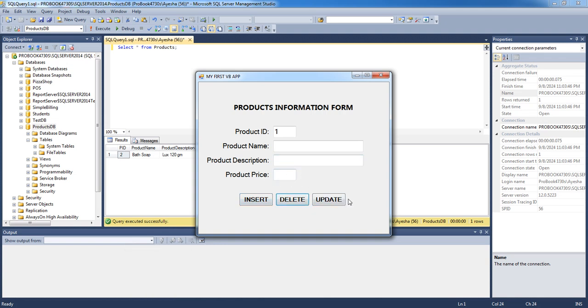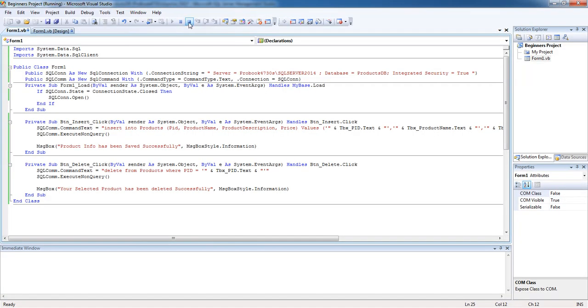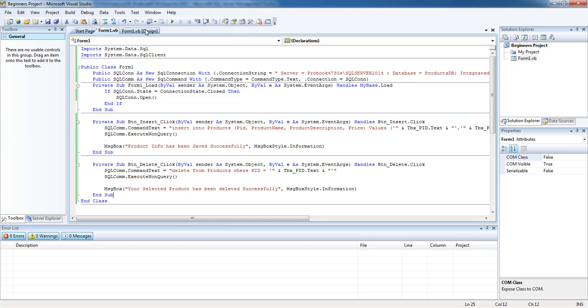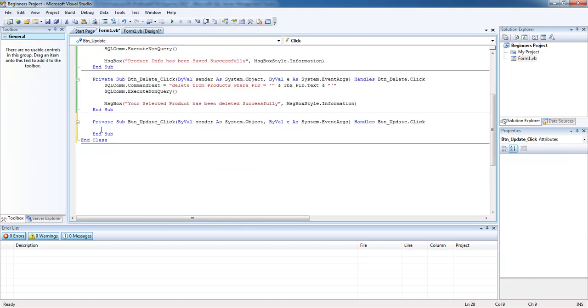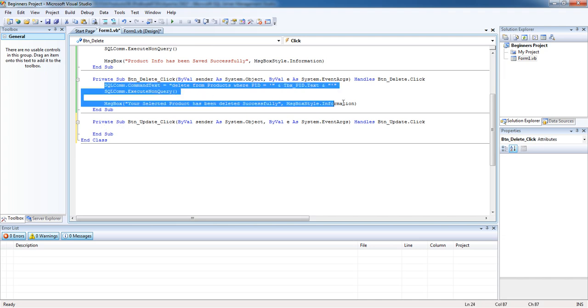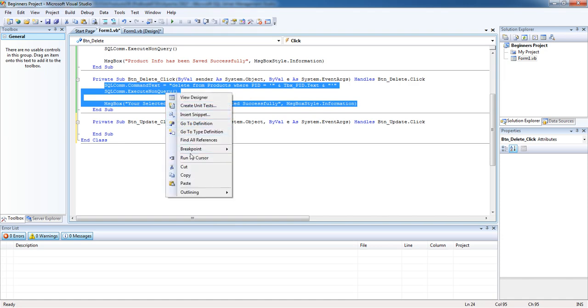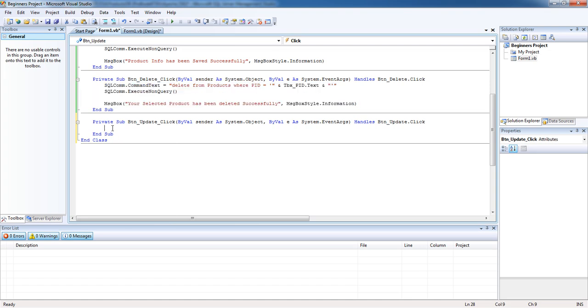Now we can update. So our third step, first of all we can close this and go to this update button and double click, so that we can reach its coding place. So just like before, we can also copy so that we can use and edit.